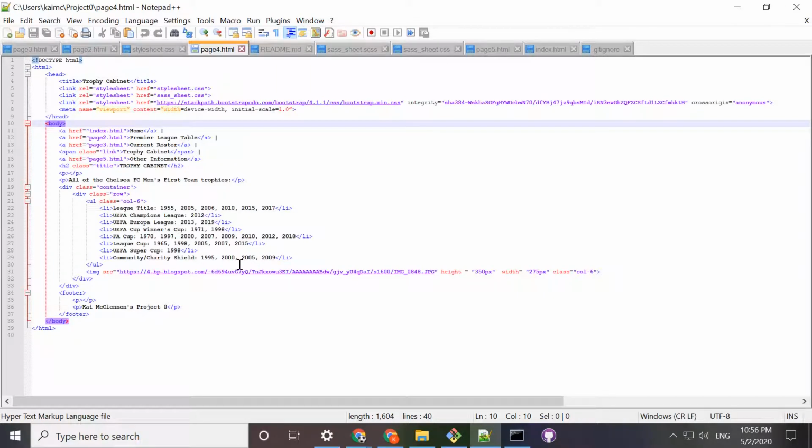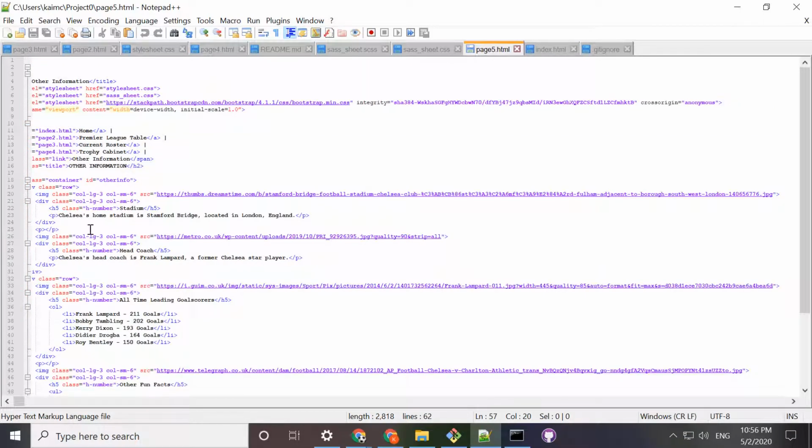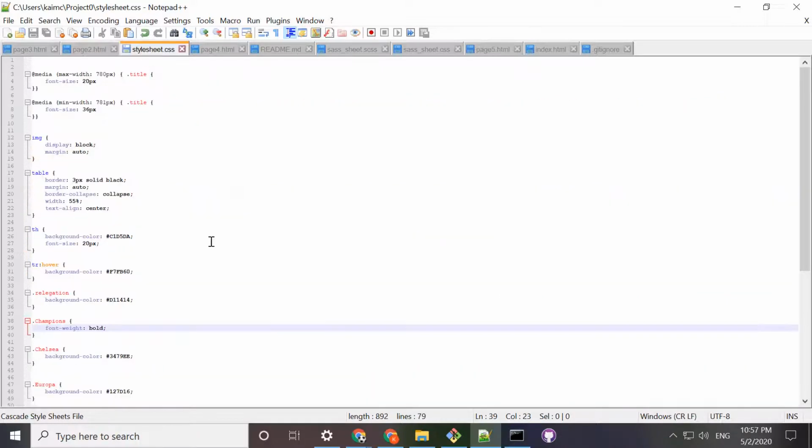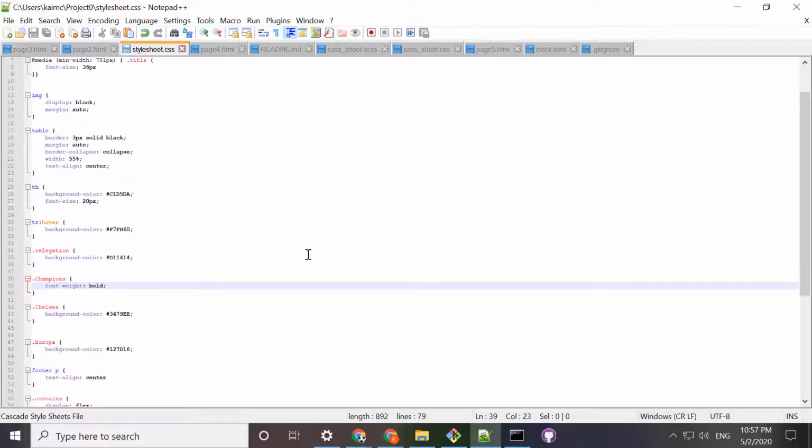So this is the list. This one's fairly simple, but it's using Bootstrap's grid model again. Page 5, here's all the information, and as you can see here in Bootstrap, it's using column large. When it's large, it takes three columns, and when it's smaller, it takes 6 columns. It just makes it more adaptive using that Bootstrap model. And then there's also the style sheet. Here's the regular style sheet with just CSS. You have the media query up here to make the title get smaller as the screen gets smaller.